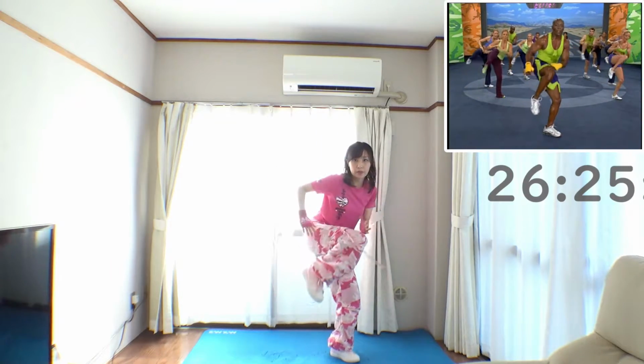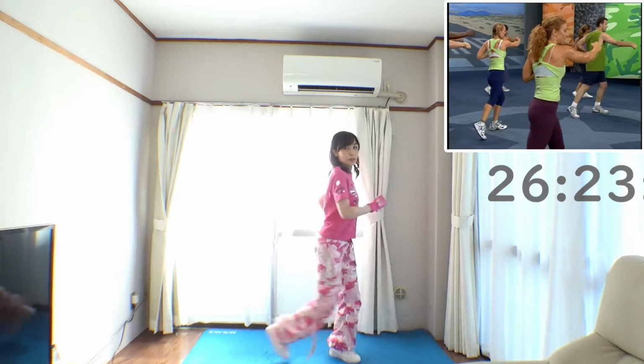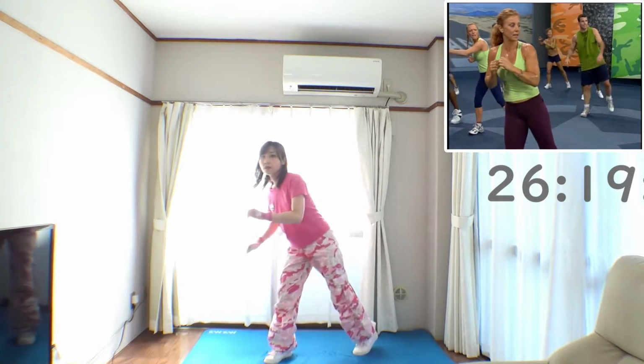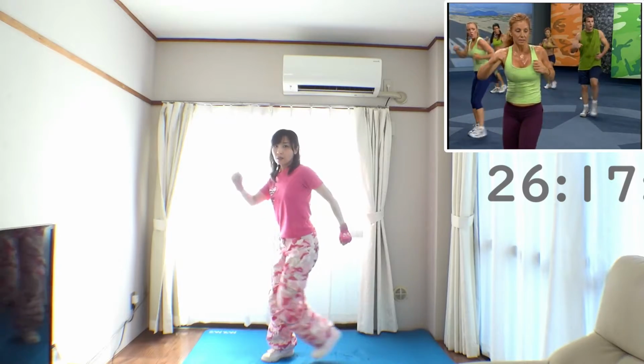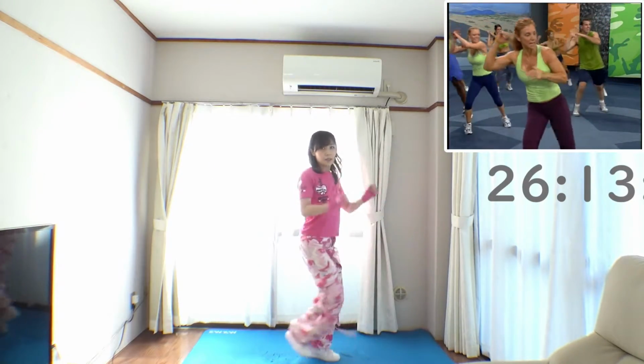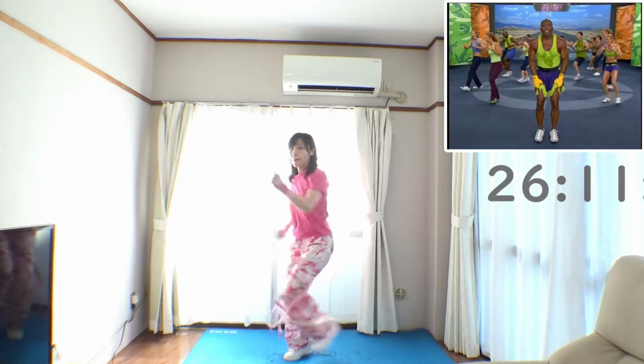Are you ready to turn it up? Let's go. Come on, guys. Are y'all ready to turn it up? Let's do it. Here we go. Come on. Work it. Pump it. Don't bounce it. Please don't bounce. Really keep those legs solid.